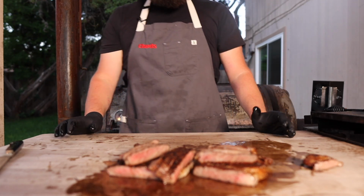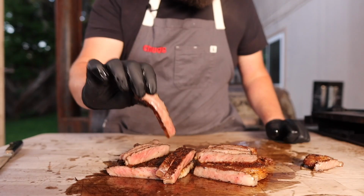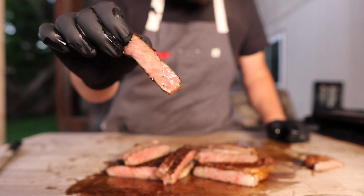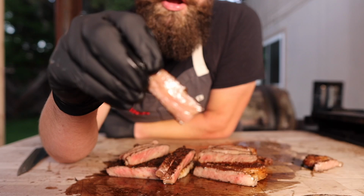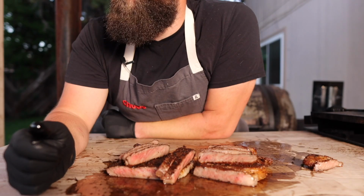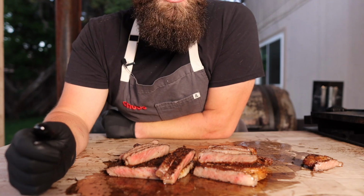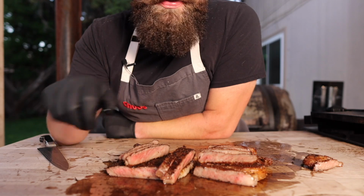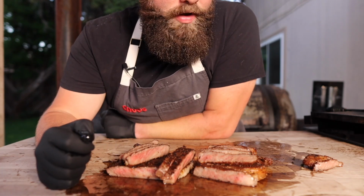It's kind of like a tallow wrapped brisket where it's just glistening in every direction, except this is great because all that fat is within the meat fibers. So good. Oh my God, that's amazing. Very fatty, very marbled, just so flavorful. This may have ruined all other steaks for the rest of my life. Wow. It is heavy though, right off the bat. Normally a steak this size I could put down for a dinner, but 2 bites in, this is already starting to weigh me down a little bit.